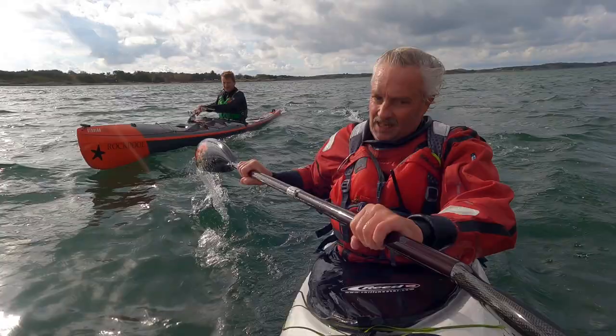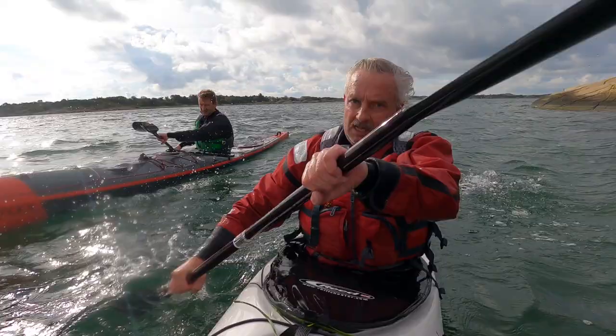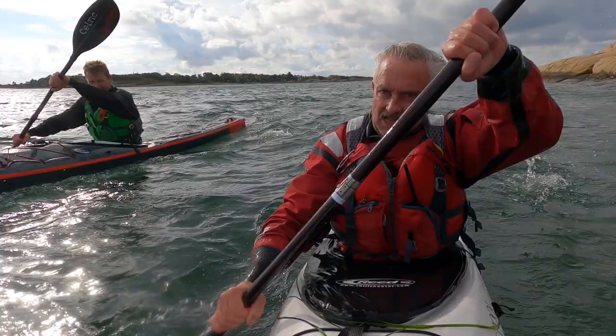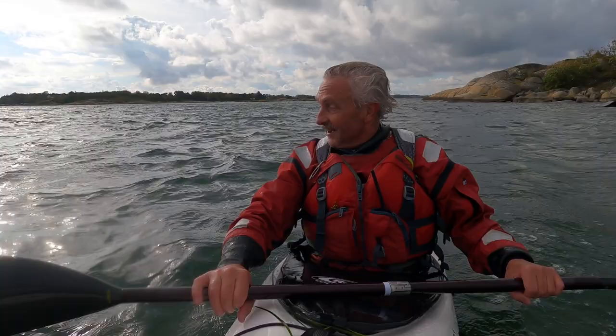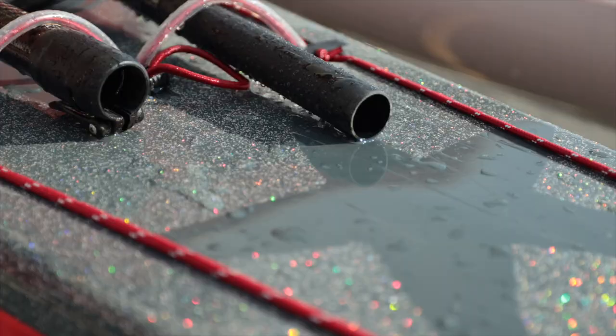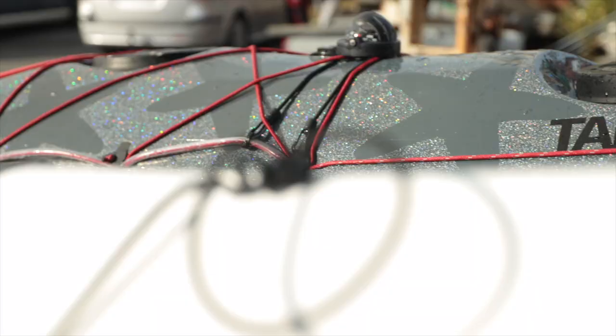Now we switch blades. So now Stefan has the wing, I have the flat blades, but of course this is not what it's about. The 16 is still as fast as the 18. So if you want the 18 to be faster, then I think you need more power than any of us has. So they are similar in speed, and the 18 isn't, for a normal paddler, faster.